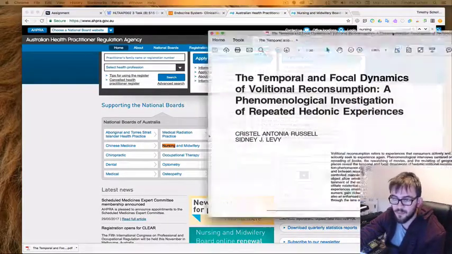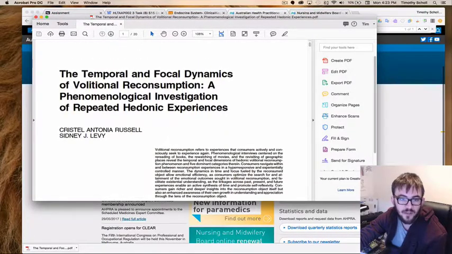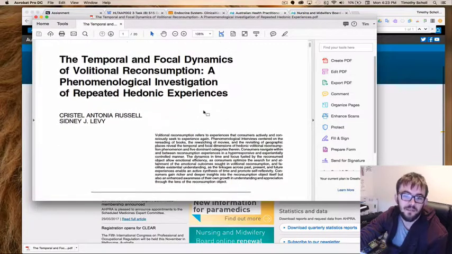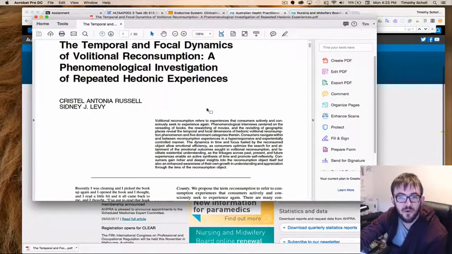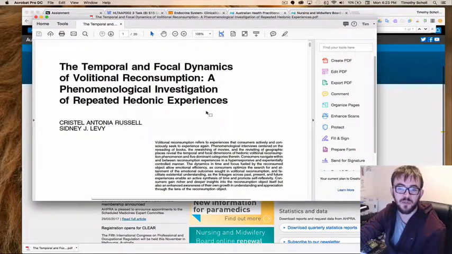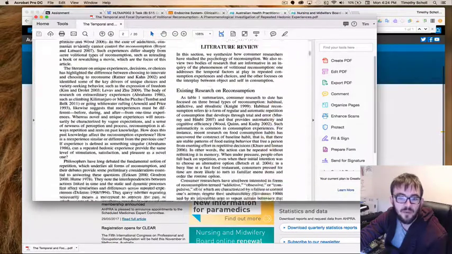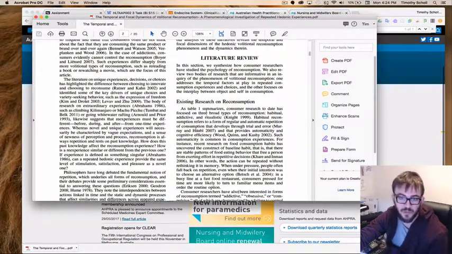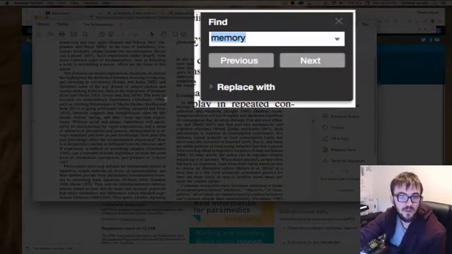And the last example, I'm just going to bring a PDF into screen. So I've got this open in Adobe Acrobat Pro, and this is an article that I was reading. I know it's got quite a technical name, but it's actually a paper that talks about research into repetitive reading, building short-term memory skills. So if we wanted to just search for something to do with memory, it's a 20-page article.